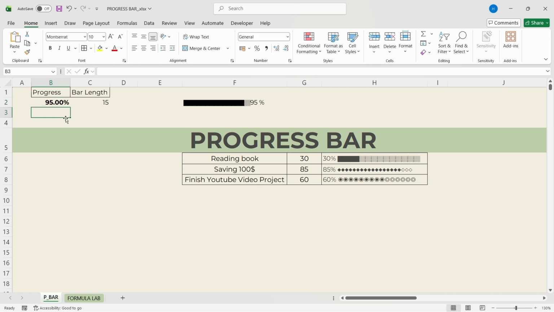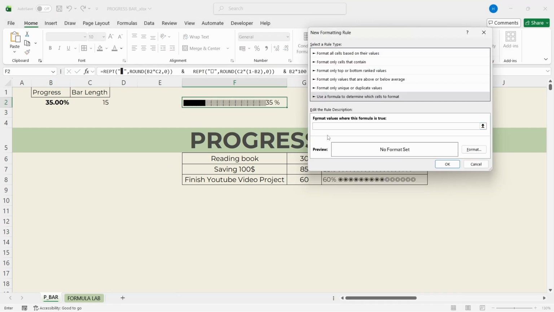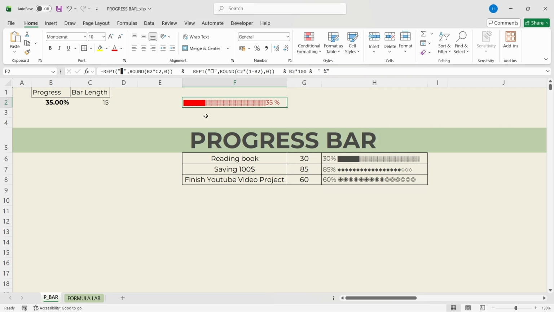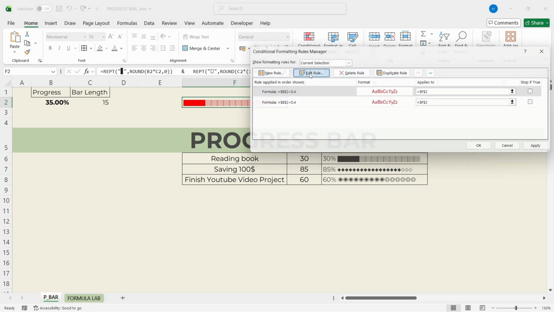Let's make this even better. We will apply dynamic color to this progress bar. Select the cell, go to conditional formatting, new rule. Create rules like if the value B2 is less than 40%, it will be filled with red.